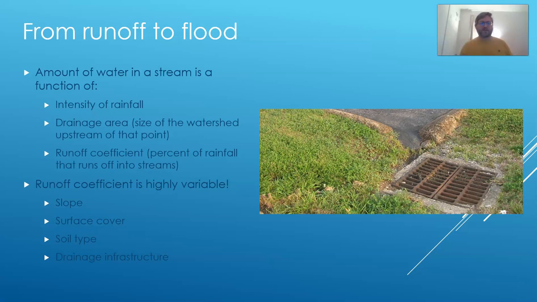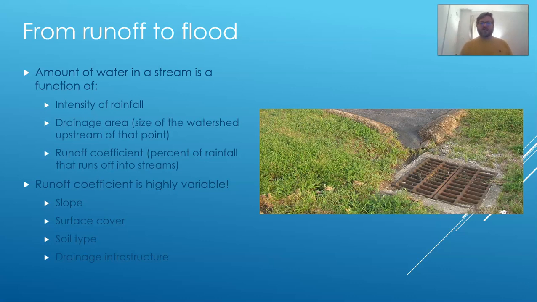And then the third thing is what's called the runoff coefficient, because when rain falls on the ground, not all of it is going to run off into a stream. Some of it is going to get absorbed by the ground, and it's going to either stay there and maybe eventually evaporate once it stops raining, or it's going to move very slowly through the soil into aquifers and maybe eventually join that stream, but not immediately. So that runoff coefficient is how much of that rainfall is actually running off versus getting absorbed into the ground before it reaches your stream.